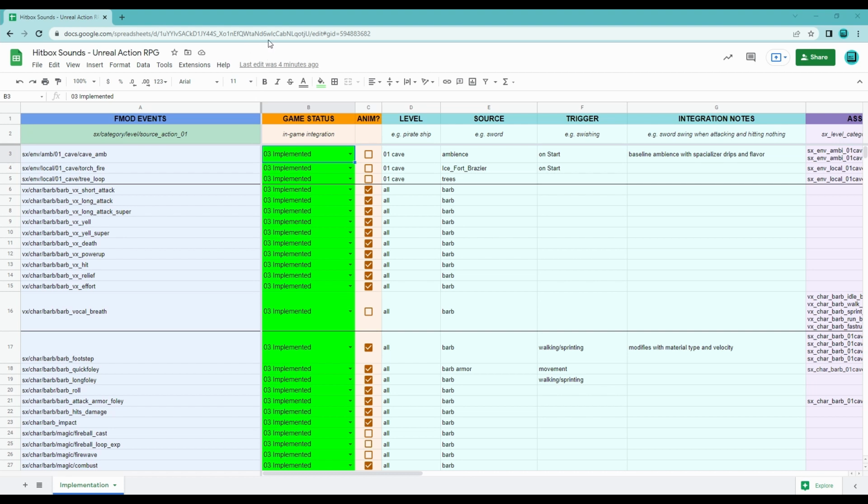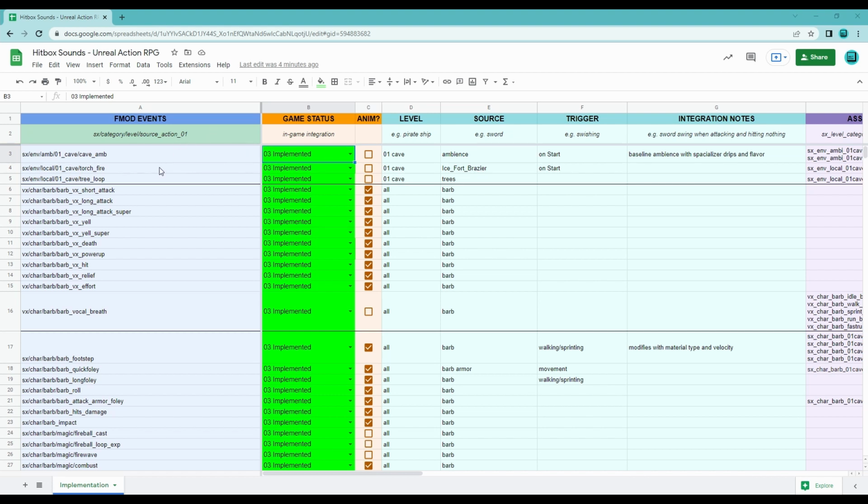We're using FMOD for this event, but you can use this for any of your middleware, really any of your engine stuff as well. You just need to be diligent about keeping it updated, making sure that you've got enough categories for every single piece of information that you need. Something like this is essential, especially if you're working in a team, remote teams even more so, because everybody needs to be on the same page.